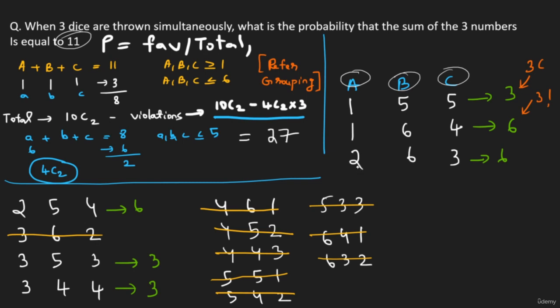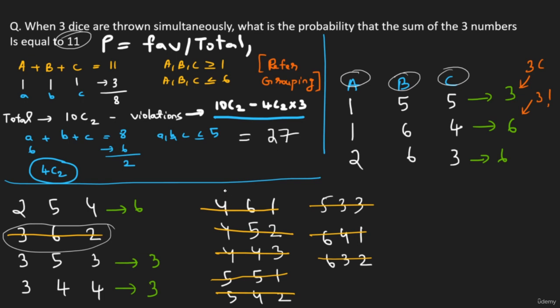And let me keep 2 over here and I would need 9 more points, that's 6 plus 3, or 2 over here and 5 plus 4. That also gives me 11. I can have 3 over here and 6 and 2, 3 over here, 5 and 3, 3 over here and 4 and 4, right? Now 3, 6, 2 is a repetition of what we have over here. So we strike this out.